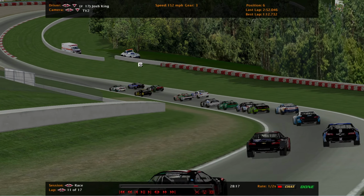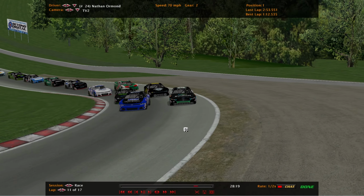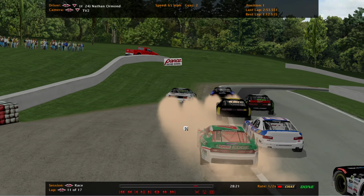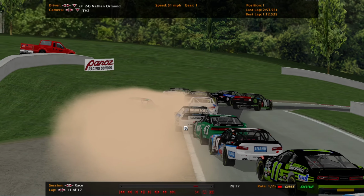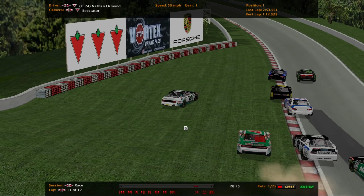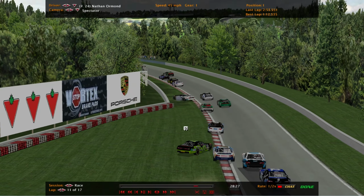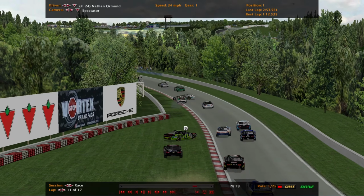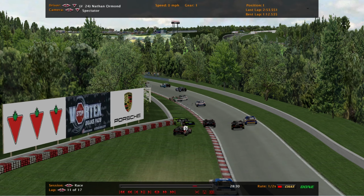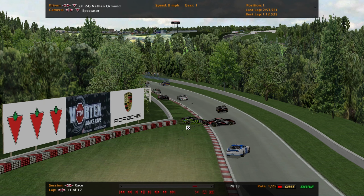Anyways, let's take a look at the second wreck as Orman and Bates were battling for the race lead. Orman will not be able to sweep. So Bates drives it in there hard. He knocks the 24 way off, even further out than he already was. So he breaks a little loose, trying to get it under control, but he just snags the tire barrier. Oh, bad hit. There's the 11 car. Josh King into the door. Then Samson into the 11. And then I think Cunningham as well collected a little bit of damage there.